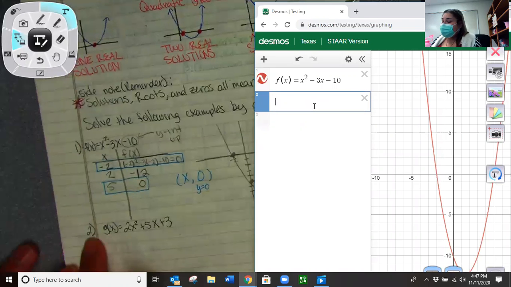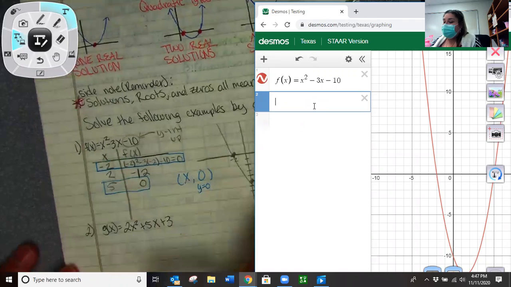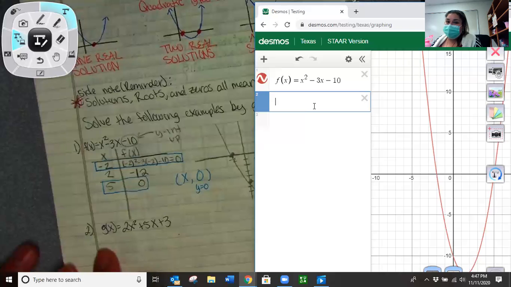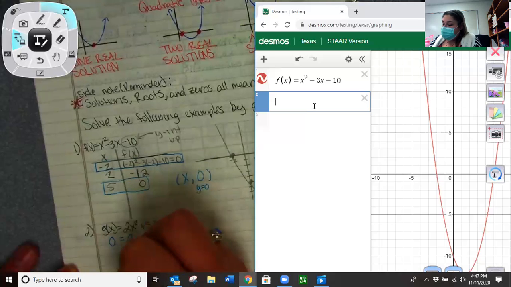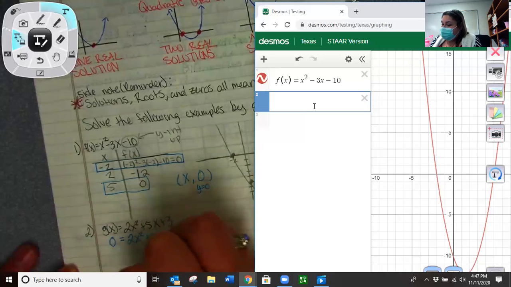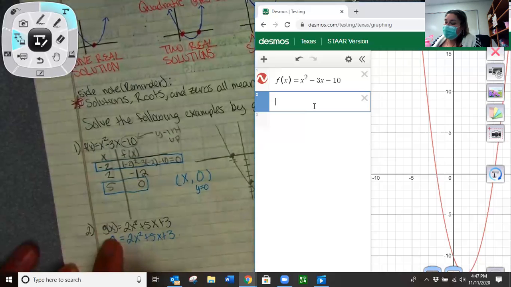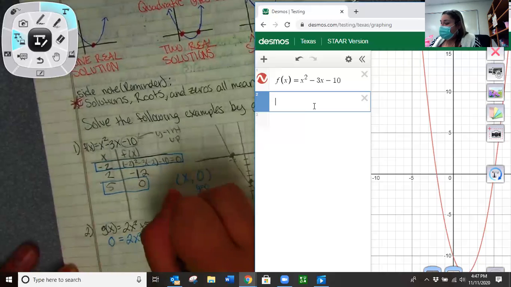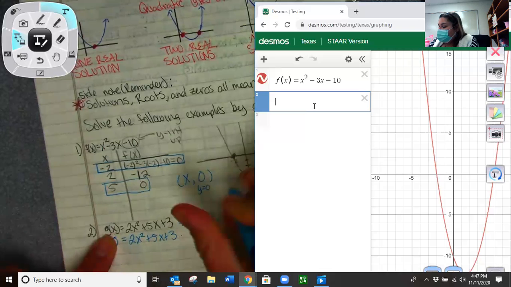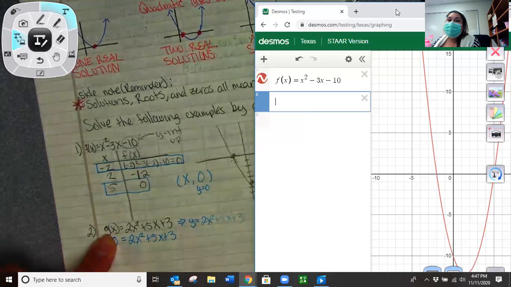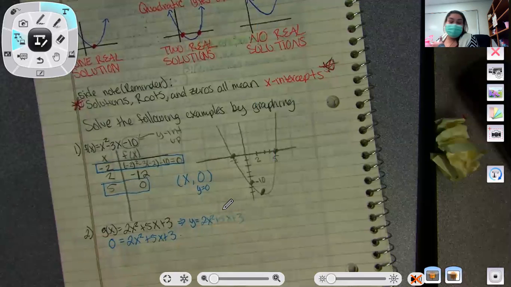So for 2, anytime you're trying to find the solutions, here I didn't do that, right? I just made my own table and I got a rough sketch and I got lucky. But if you're going to be putting it in the calculator, we need to understand why it is that we have a 0. So 2x squared plus 5x plus 3. Why do we have a 0? Well, if you remember, g of x is function notation, right? And what is function notation? That just means that g of x is really just y.